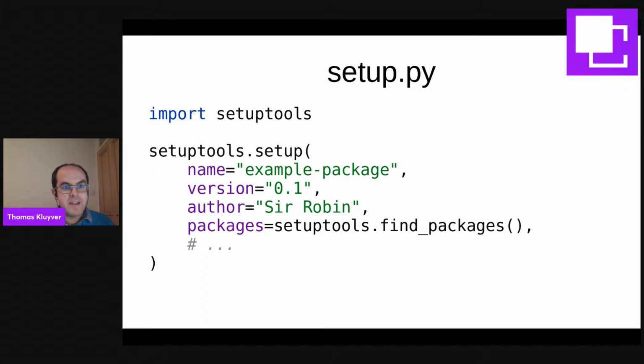So your setup.py ideally just calls this setup function with a whole load of keyword arguments for metadata. In reality, it often ends up being at least a bit more complicated than this, but this is the platonic ideal of setup.py. And then setuptools is responsible for implementing that install subcommand that we saw and any other subcommands that are going to come up. So you just hand over this metadata to setuptools and it decides what to do with it.